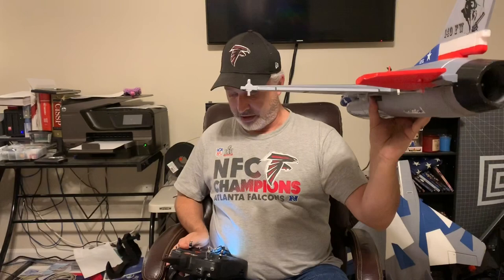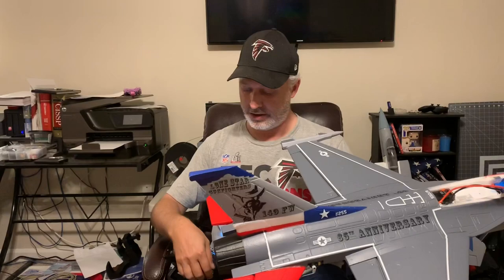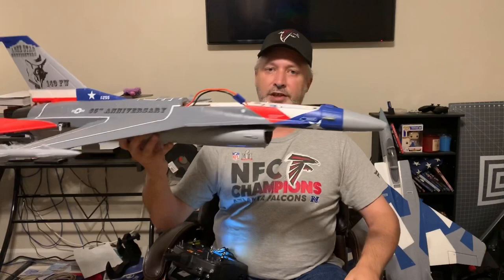Now, the other thing that I have turned on here, and this is mainly for when I hand launch the plane, I do have safe select turned on, which will kind of manipulate the ailerons and the elevators to maintain level flight. And I will turn on safe select for when I hand launch the plane. And then once the plane is in the air, I will switch off safe select and fly it normal, just with AS3X turned on.